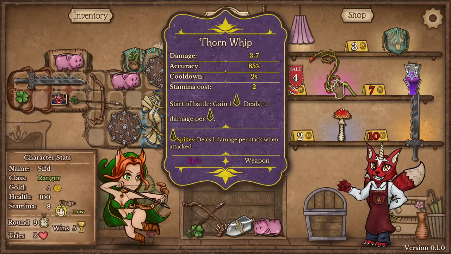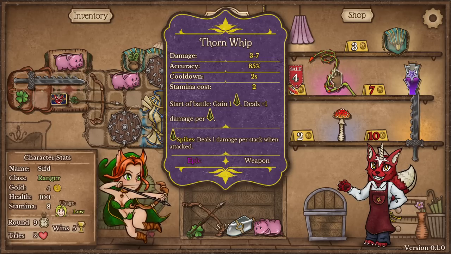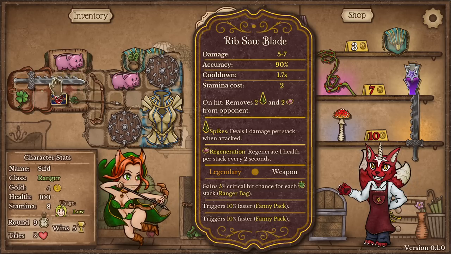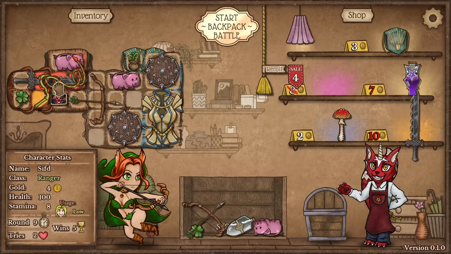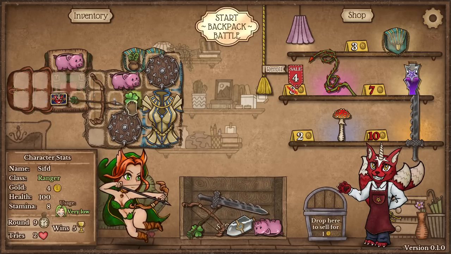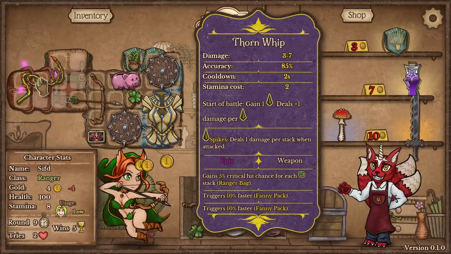Thorn Whip. Okay, so this is the weapon of choice of this build, right? It says, start of battle, gain a spike, and then deal +1 damage per spike. And we start with 7 spikes. So this does like 6 to 10 or even more, and this does 5 to 7. This has a cooldown of 1.7 and a stamina cost. This has a cooldown of 2 seconds, but this does more damage in general. This is a very weird size, but I can fit it right in here, and it's also cheaper. Yeah, I think this is the play. I'm going to leave this be. We're going over to a spikes build now. So let's just take this, and we are a spikes build now.